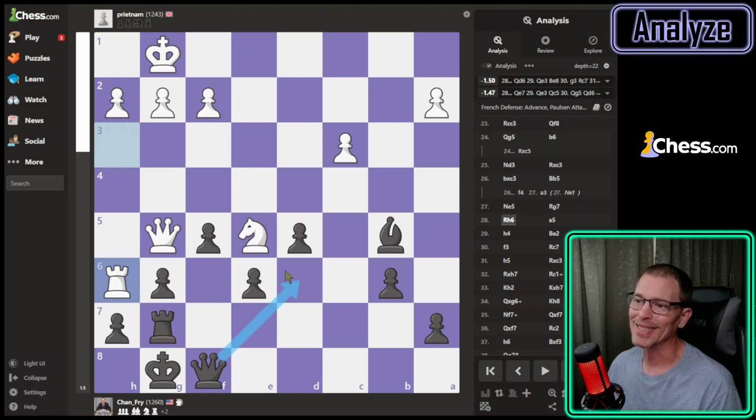Now, it says if I picked d6 and they dropped back to defend the knight, then I would play bishop to e8, which is down here. I probably wouldn't find that. But anyway, here, I guess I couldn't think of what to play, and I liked where all these pieces were, so I left them all there, and I just played a5. Now we're nearly even if my opponent will play h4.